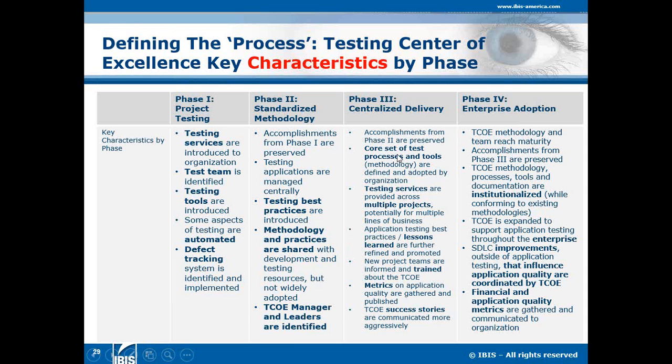Moving over into the centralized delivery, a core set of test processes and tools and methodologies are defined and adopted by the organization. Testing services are provided across multiple projects. We have lessons learned. We're now developing metrics, KPIs, and SLAs so that we can get better. And we're now successfully deploying success stories and sharing that within the organization as we promote the services offered by our Testing Center of Excellence.